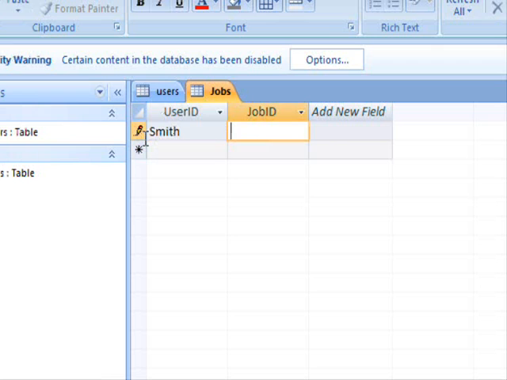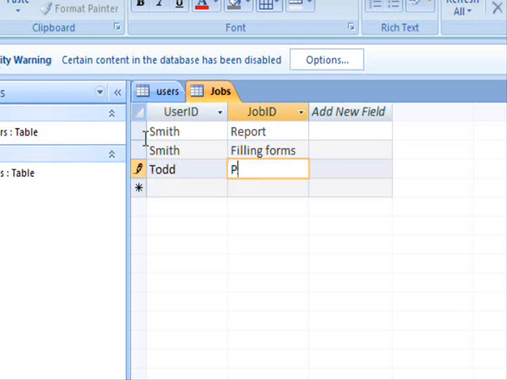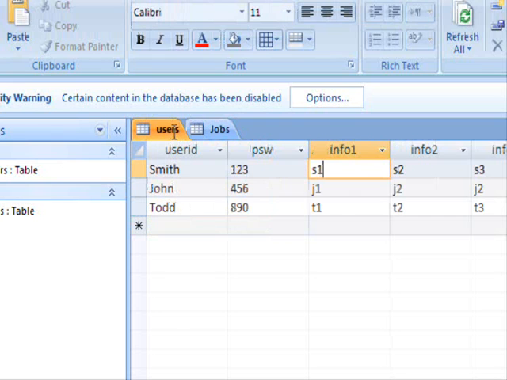Okay, and then we have, for example, Smith, he must do some report. Okay, and Smith, he must also, for example, do some filling forms or whatever. Okay, and Todd must do some project progress report or something like that.